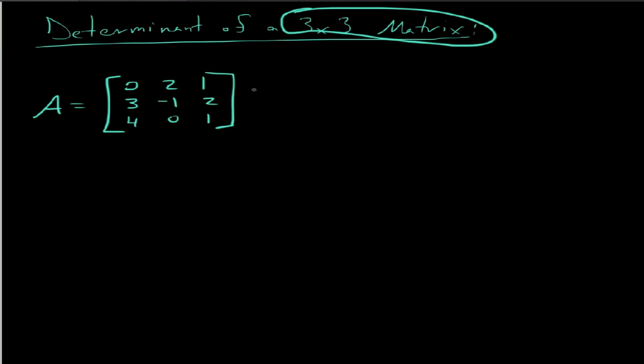And I have to tell you this. This pattern does not exist for 4x4s and above. Of course, what we typically show people is how to find the determinant of a matrix, a square matrix in general, by using expansion with minors and cofactors. But in this video, since a 3x3 is so special, we can actually present a special instance. So instead of, as in the last video, showing you a generalization over here on the right, what I'm going to do instead is just hook you up with the pattern here and walk through how you might find the determinant of a 3x3 matrix.